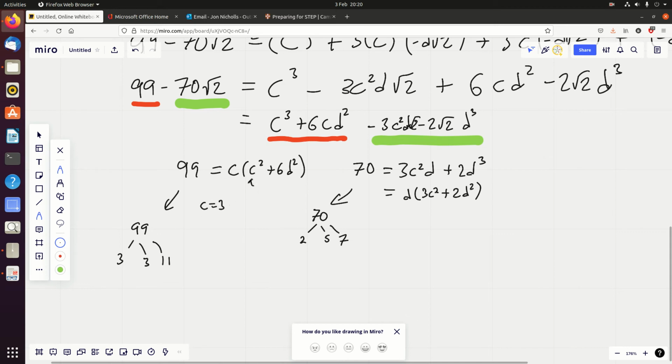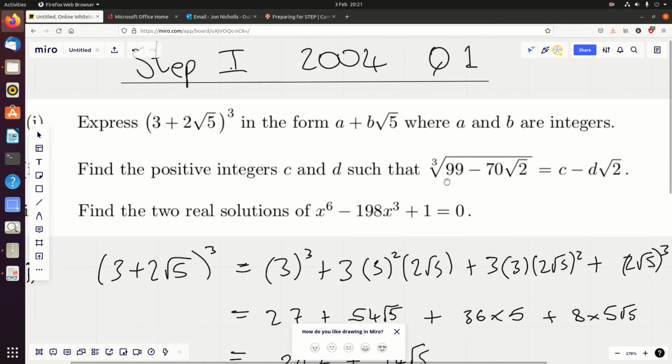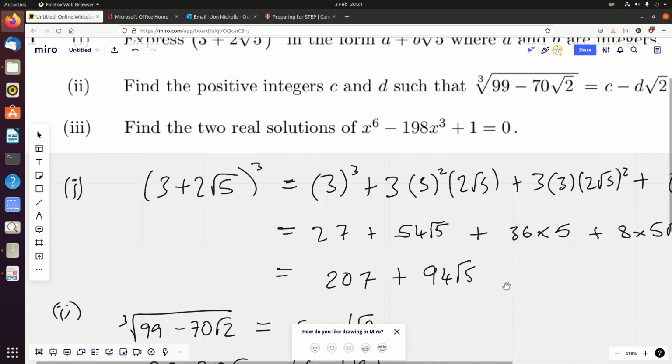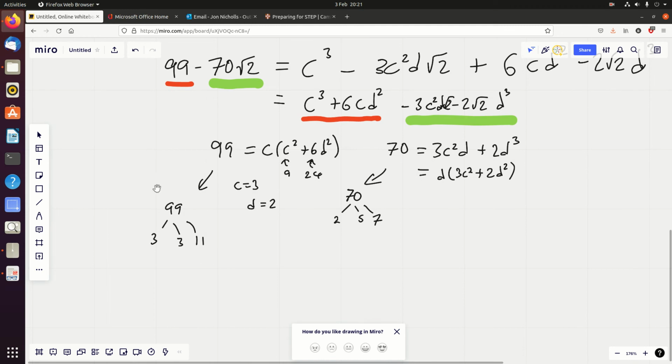In which case, that would equal 9. And in which case I want this to be 33, yeah? Sorry, is that right? No, I want this to be 24, because together with the c squared, it's now adding to 33, and 33 times 3 is 99. Now, if 6d squared is 24, that gives you d equals 2, yeah? I can't remember if in the question they said they were positive integers or just integers. Positive integers, yeah, so I don't even have to worry about the case where d is minus 2 here. So I know c is 3 and d is 2.